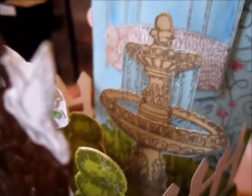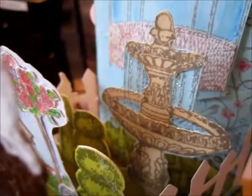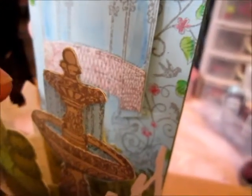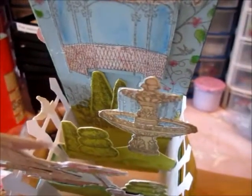This fountain has got diamond stickles on it — it's beautiful. I stamped it on blue first and then stamped it again on a piece of the Gabrielle collection by Bo Bunny, then paper pierced it. There are more bushes down there, just on the cross piece to build up the garden.